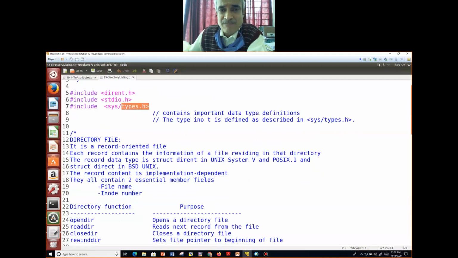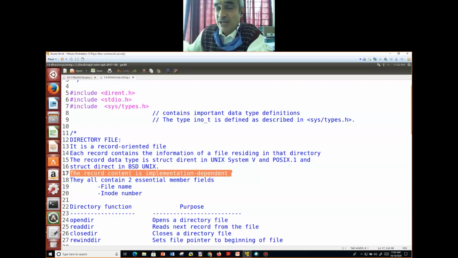Then, a directory file is a record oriented file. Please remember, the moment you say record oriented file, what is the record content? The record content is implementation dependent. Do not try to read the record content directly, but they contain essentially two things, a file name and an inode number.